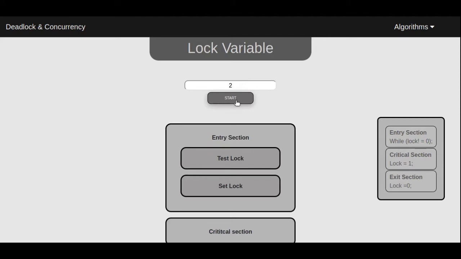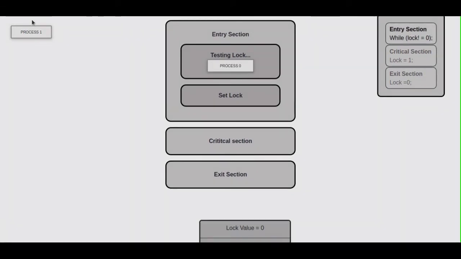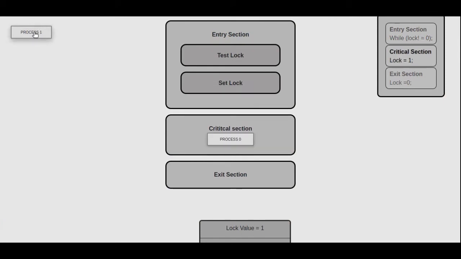When a process is clicked, it enters the entry section where it first checks the lock variable. If the lock variable is 0, it indicates that the critical section is vacant and the process can enter the critical section. But if the value of the lock variable is 1, it indicates that the critical section is occupied and thus the process is sent to the waiting queue, where it waits for the other process to complete the critical section.